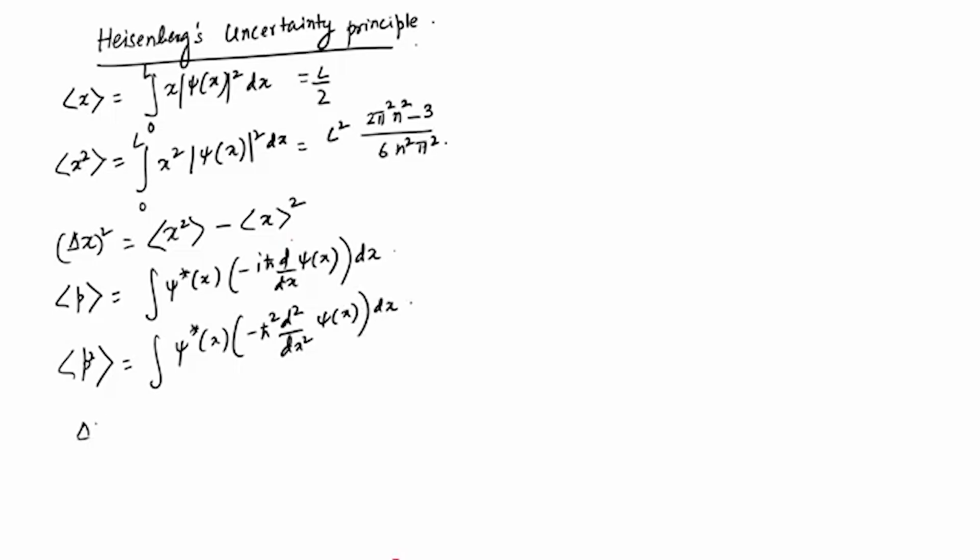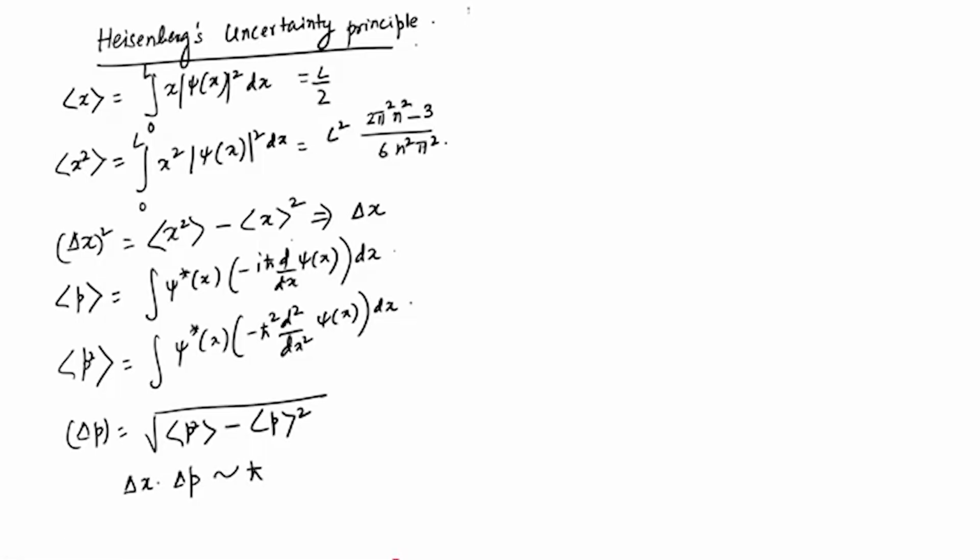And you can calculate delta p square as well. For delta p square, you do not have to take a square root, because from there you calculate delta x. So, let us talk about just delta p, which is the square root of the expectation of p square minus the expectation of p, squared. Now you see whether delta x delta p gives you the value that you want; it should be of the order of h cross. So, this is the uncertainty principle that you can test.